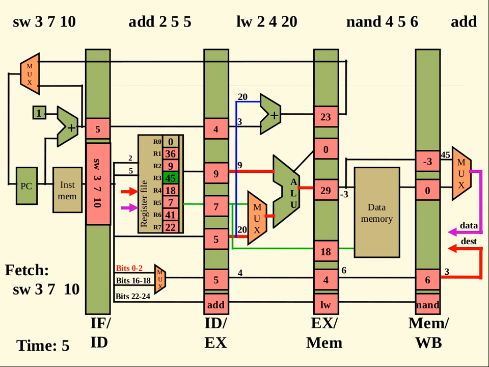Yes? So at this point, our CPI is 1? Well, actually, your CPI is 5 because you've gone 5 cycles, but you've only retired 1 instruction. But the next time, you're going to retire another one, so then it'll be 6 over 2, which would be 3.